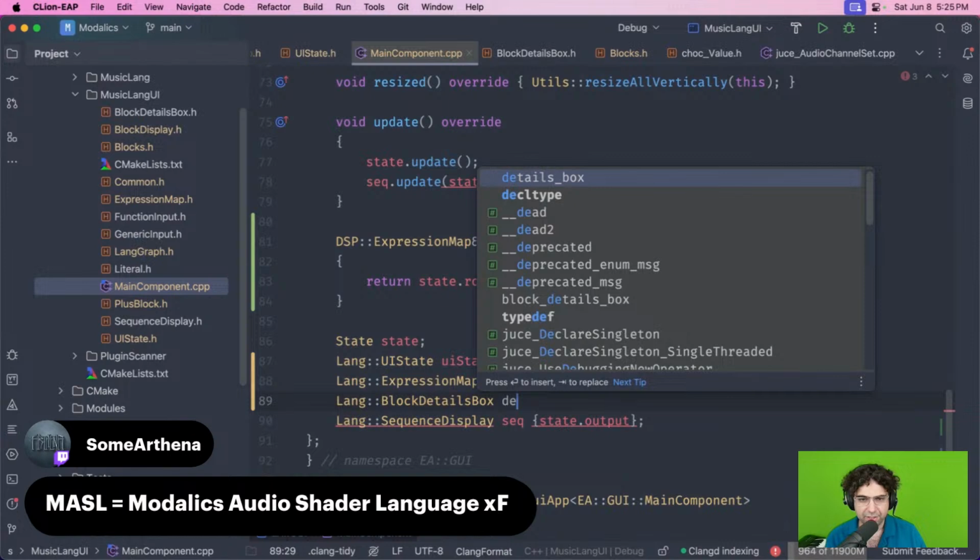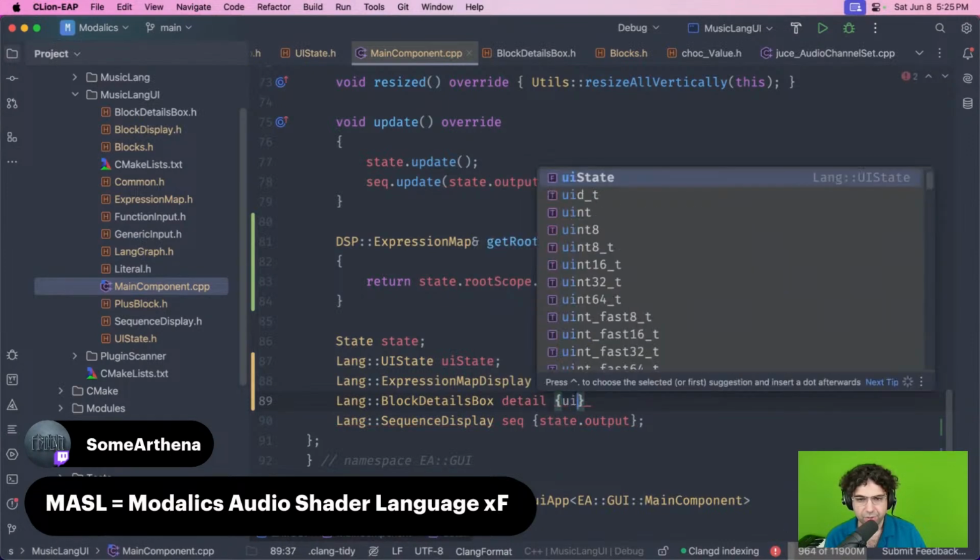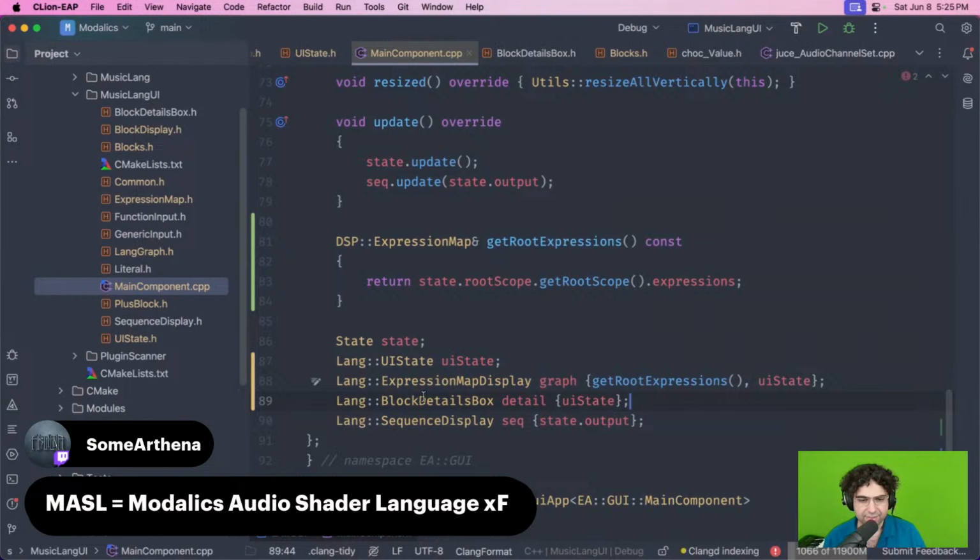What this detail thing does, in this case, is see what the selected little box is, and then it shows the details about it in some window. It's a dynamic editor that can open things that are selected from anywhere and visualize them.